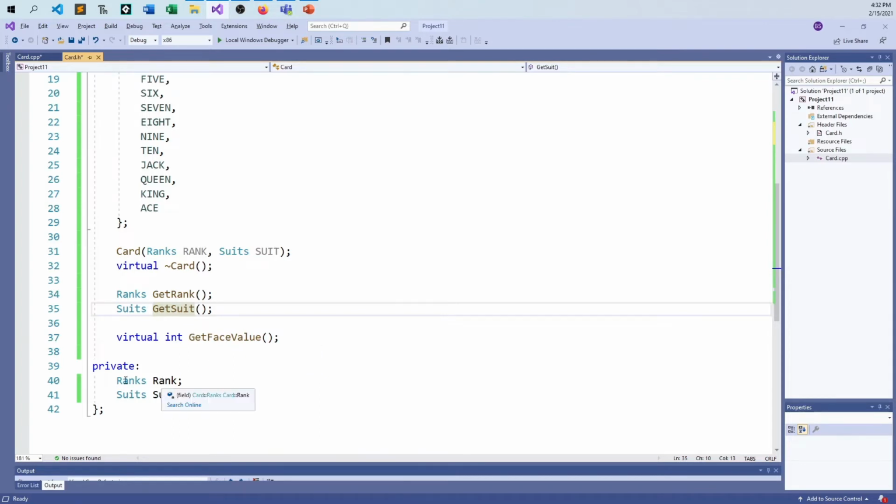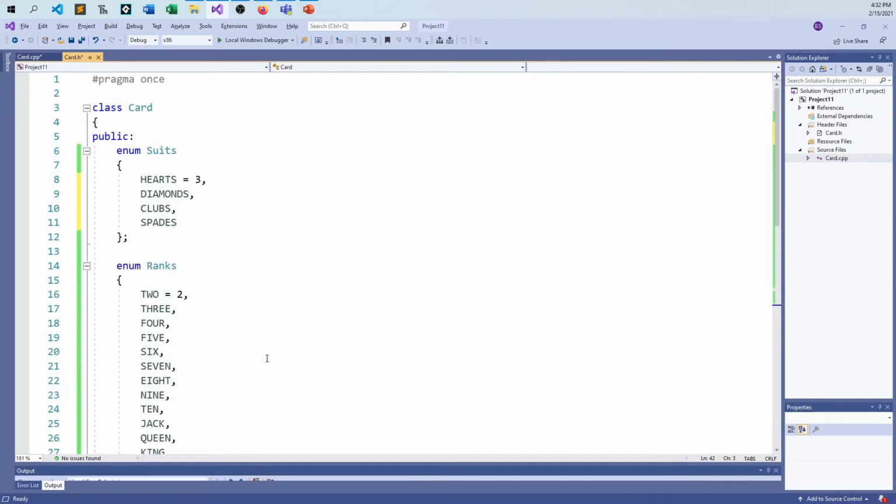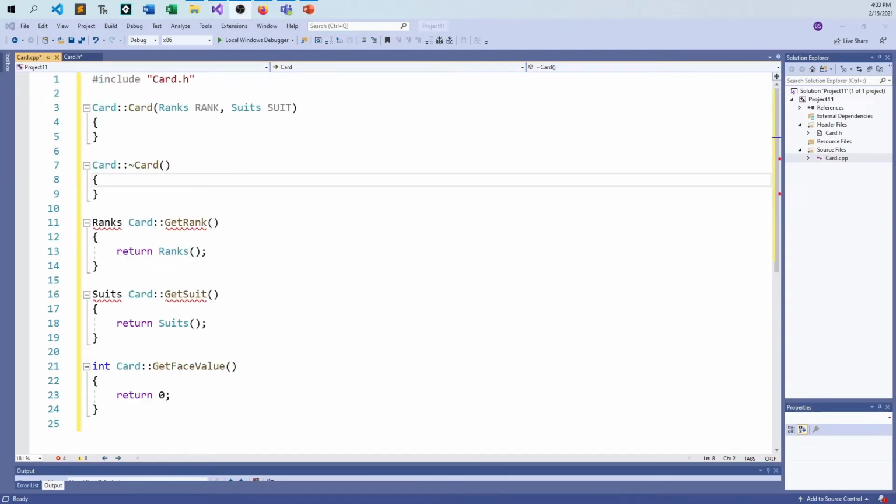And now the rank is a ranks, the suit is a suits. Because enumerations are just fancy integer values, but basically they have their own rules and their own types and their own other things. The interesting thing about this now, if I go over to the CPP part of things, is that it generated all this for me automatically, yet it's complaining. It says suits is unidentified, and it's like, well, why would you set this up for me?